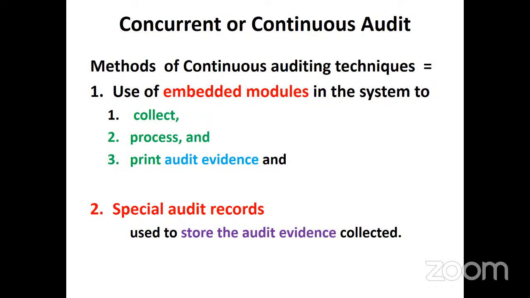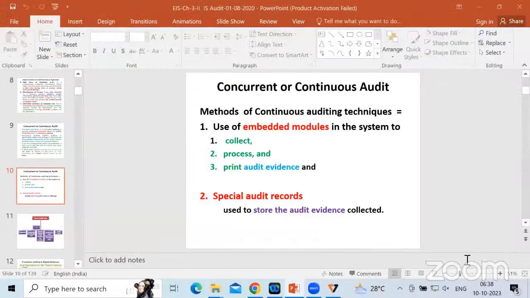Right. This is important: continuous auditing technique, as well as concurrent audit. Concurrent or continuous means something like online audit. What is online audit? While the processing is being carried out, the auditing is also simultaneously conducted. Normally, how is the audit performed? Only after 31st of March or the end of the month. But in banking environment, we have witnessed the concurrent audit. So day-to-day audit, the same pattern: online transaction, online audit. That's called concurrent audit.